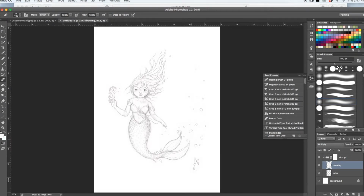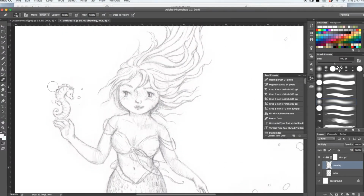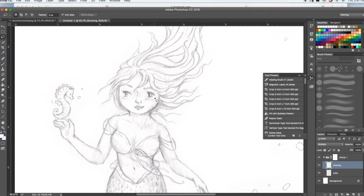Okay, click the background layer on again. Perfect. Now, I am just going to do some slight adjustments to the drawing. By grabbing the lasso tool, I'm going to probably just grab this eye, and I'm just going to Command T. I'm going to bring it in a little bit just using the arrow key because I feel like the eye is just slightly spread out too far. So you can do that whenever you have something that you're like, oh, I didn't quite draw that in the right spot. Instead of erasing it, you can do it in Photoshop.